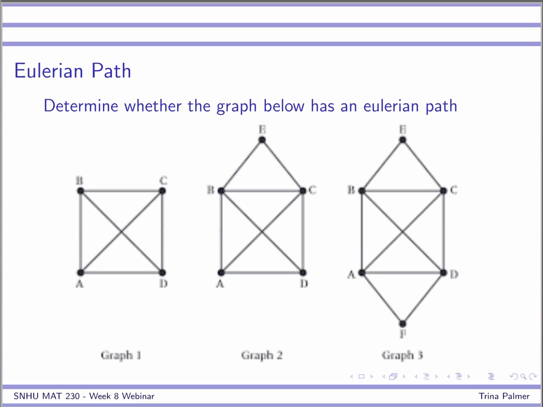An Eulerian path or an Euler path, either one, is a path if you can start at one vertex. So if I could start at B and follow every edge without retracing steps, can I go around this figure? There's a path, but I can't repeat, so I never covered the edge AC. There's an easy way to determine whether or not an Euler path exists, and that is by looking at the degree of the vertices.